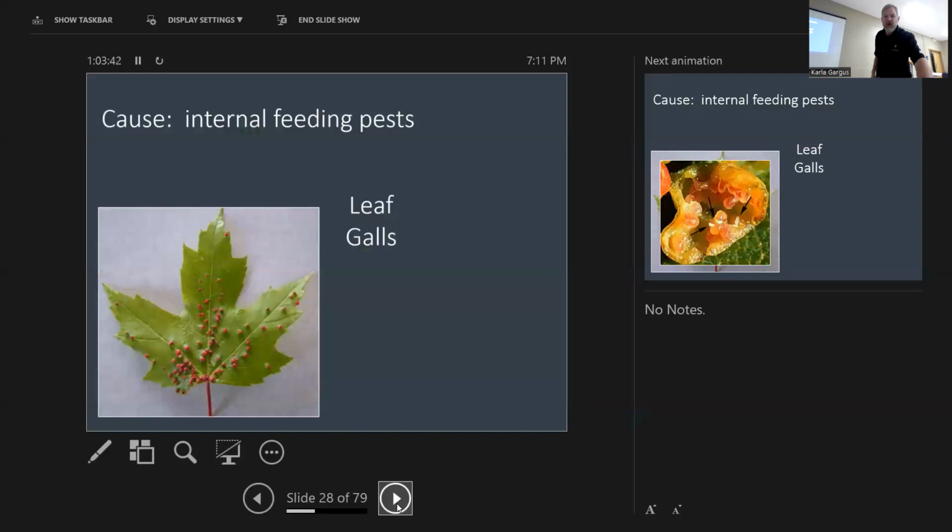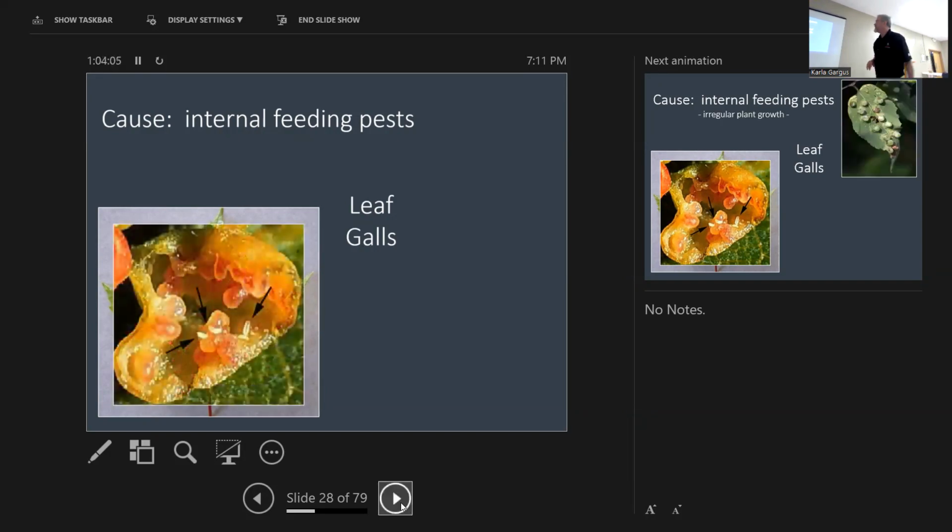Some of these insects will also cause galls on the leaves. They get in there and force the leaf to grow in a really odd way. Sometimes they're basically taking over and feeding on it, making the plant change its growth so that it produces these crazy, weird growths. What it does is allow their immatures to live inside of the galls, or they might be feeding on the inside of that. There are so many different galls in the world that insects cause on certain plants. They can become a problem. Many times it's more about how they disfigure the leaves, but there are some galls that insects produce that can be debilitating to some of these plants.